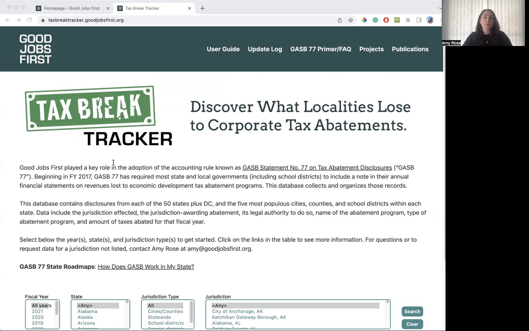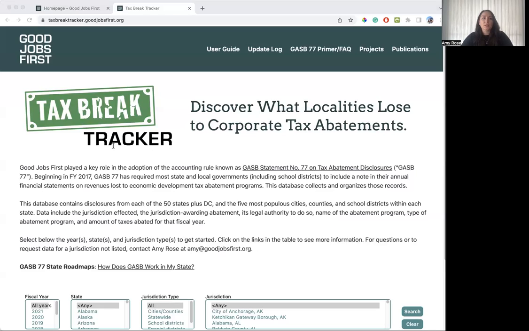This information is important because governments rely heavily on a diverse stream of taxes to raise revenue. So when governments give big tax breaks or abatements to corporations, they hurt local communities who rely on that revenue for things like schools and roads.